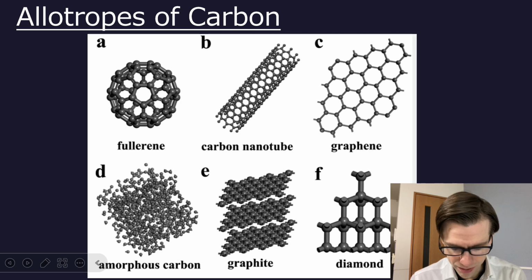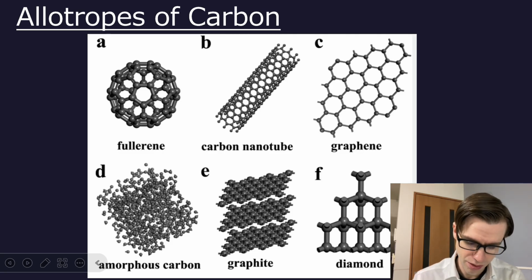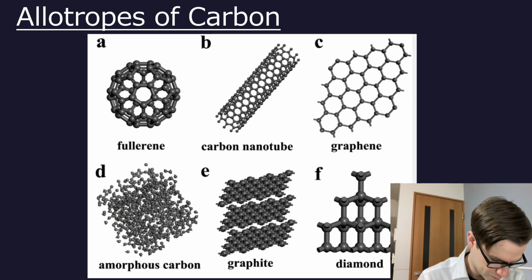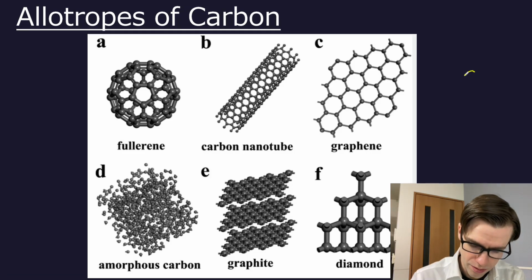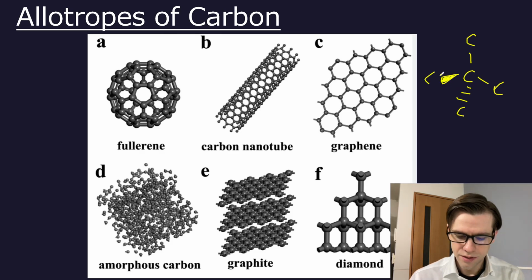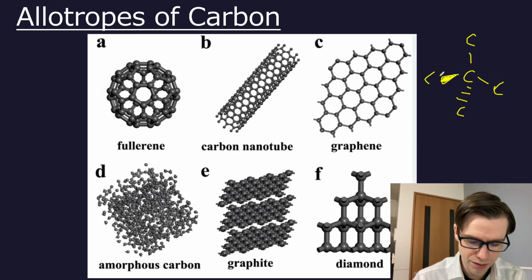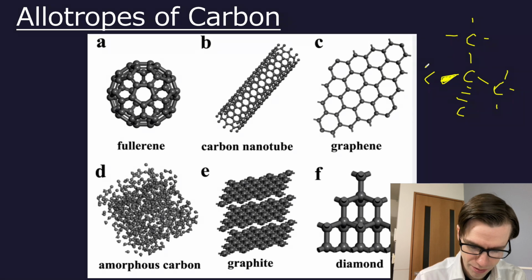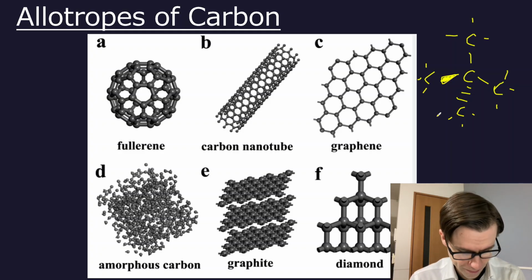So although this is a 2D image, you can imagine the actual structure is 3-dimensional because tetrahedral structures are 3-dimensional. So we know carbon can form 2 bonds in the same plane, one coming out, one going in. So this kind of structure repeats over and over and over. Each of these carbons will form 4 bonds to other carbons. And that's our diamond structure. That repeats over and over and over.